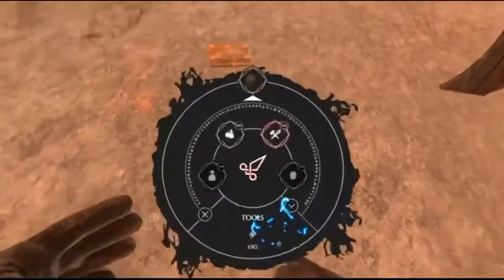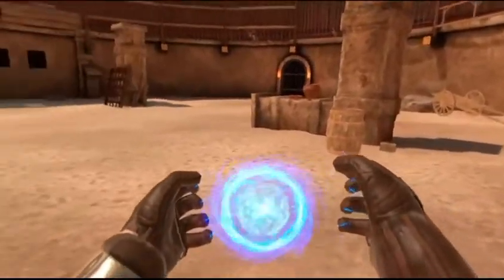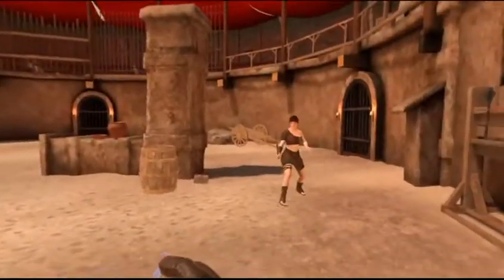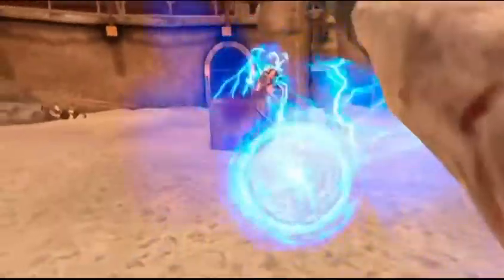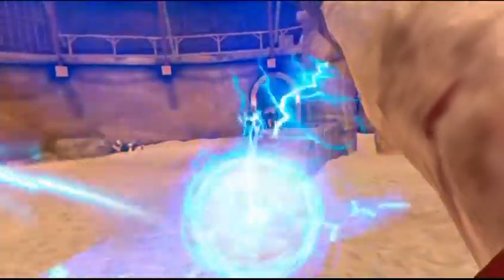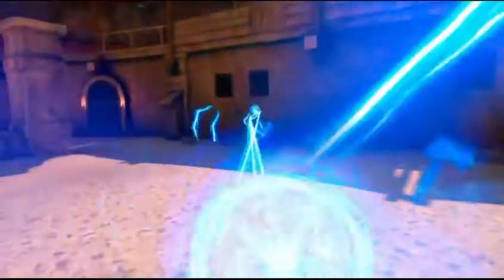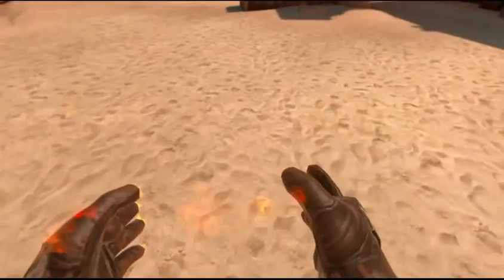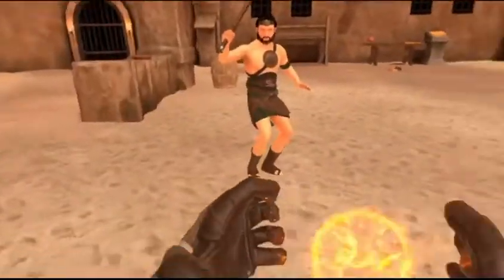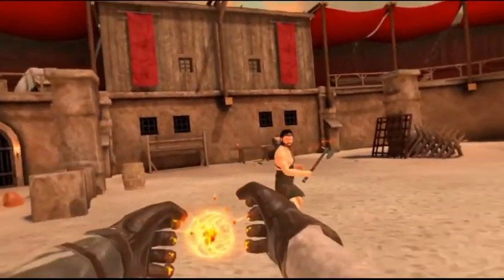So let's say I get two light, put them together now. That's pretty cool. And watch. A big ol' like beam of light. And it's coming. Oh! And then this. It's a big ol' like thing.